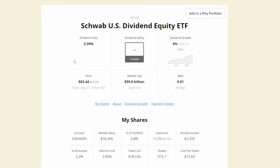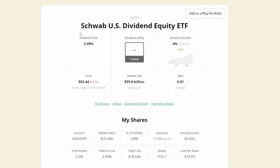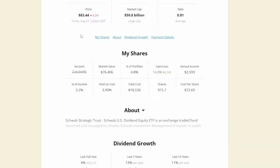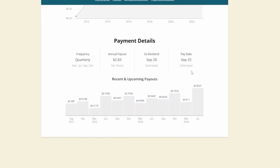Now also, SCHD has a high quality basket of holdings. Around 100 different stocks are going to be inside of this ETF, and we've talked about SCHD on the channel a lot over the years. I'm such a fan of SCHD personally that this is one of the top 5 positions in my overall 7-figure portfolio, and I'm buying SCHD almost every single day because this ETF just keeps moving up in price over time, and also, like I mentioned earlier, at least historically it's paid investors more and more in dividend income year after year after year.